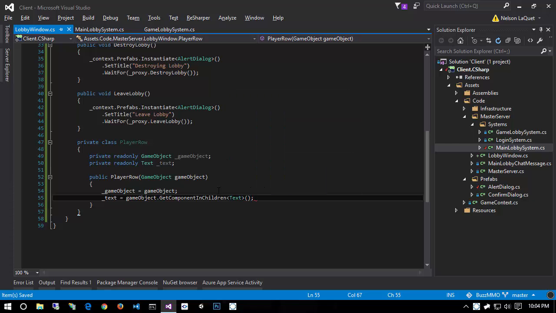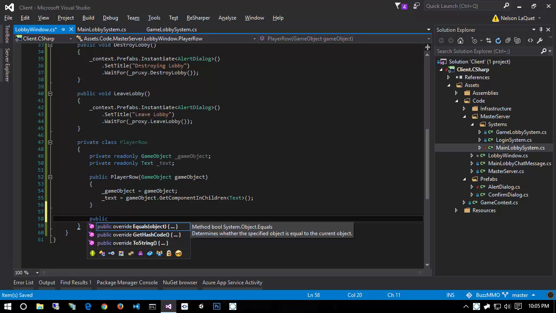So for this, we're doing a very simple player row where we just have one text field in our game object. If you wanted to make this more interesting, where each player row had an interesting user interface, maybe buttons and other things like that, or maybe a context menu for kicking players or whatever, obviously what you would do is you would create a mono behavior to encapsulate all those fields, and then create a prefab with that mono behavior with references to them. But in this case, we're just dealing with a game object that has a text component in it somewhere.